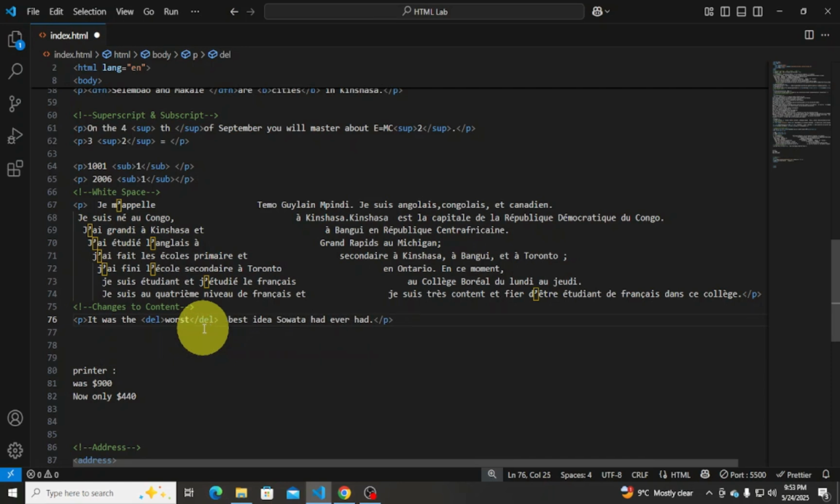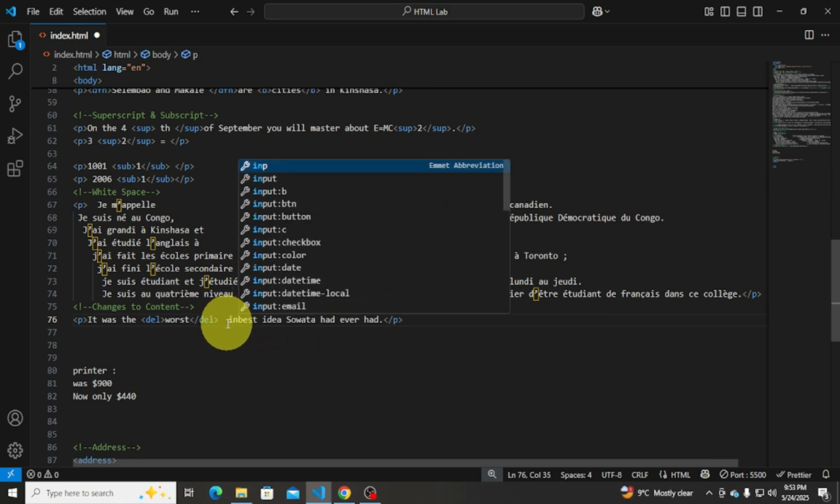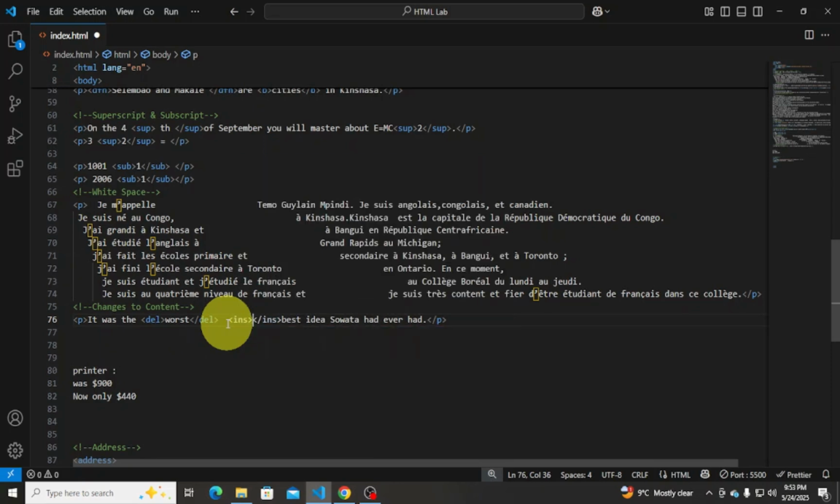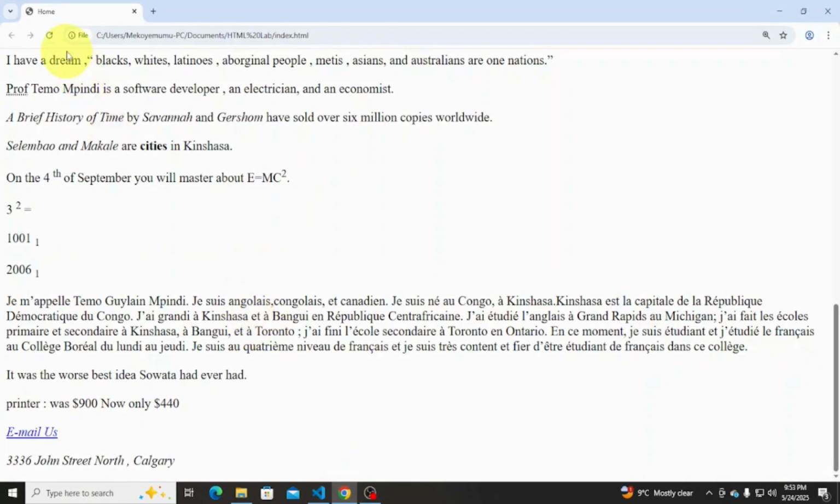Then we're gonna type in ins, enter. We're just gonna cut this and paste it right here. Okay, and then we're gonna save it, and we're gonna go right here, and refresh it. You see the way it looks? It was the first best idea Sowata had ever had.